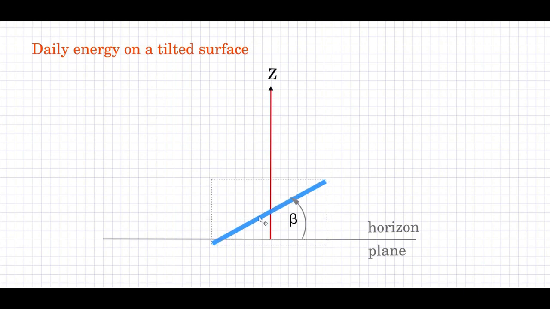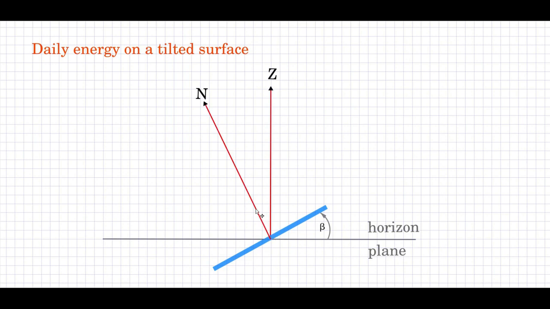I will now push this and try to bring it down to the origin like this. And also now let us draw a line normal to this tilted collector. So this line, this axis named N, is the normal axis or a normal vector normal to this tilted flat plate collector, which is tilted at an angle beta to the horizon plane.